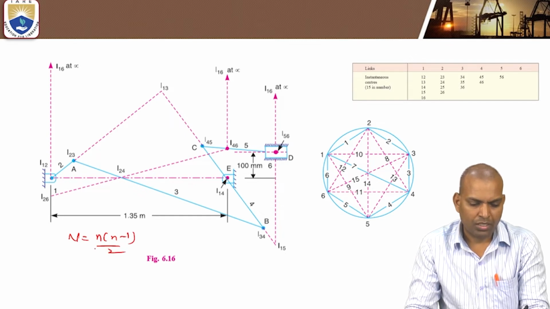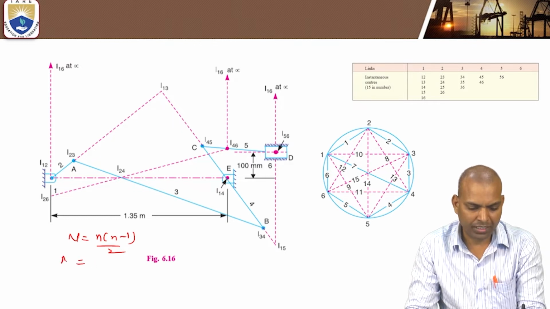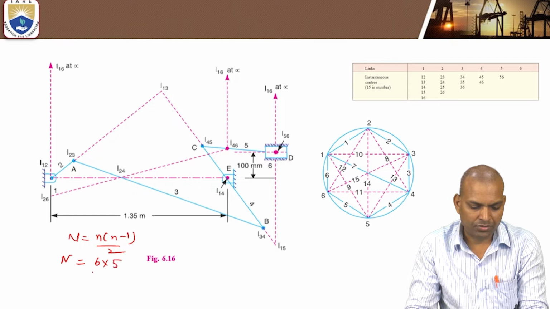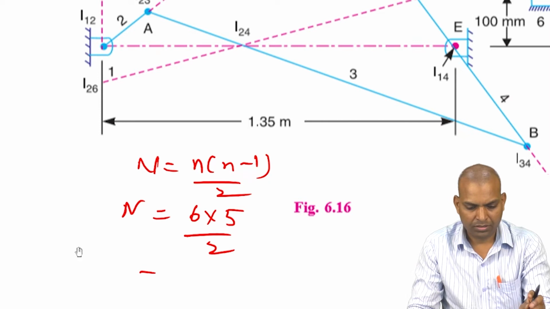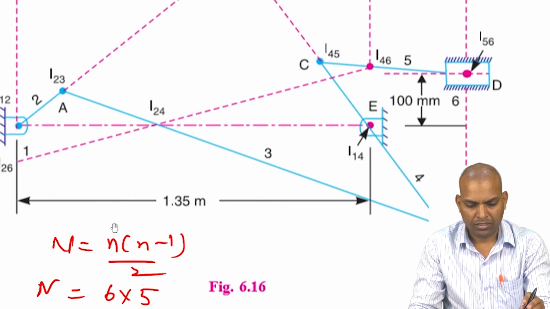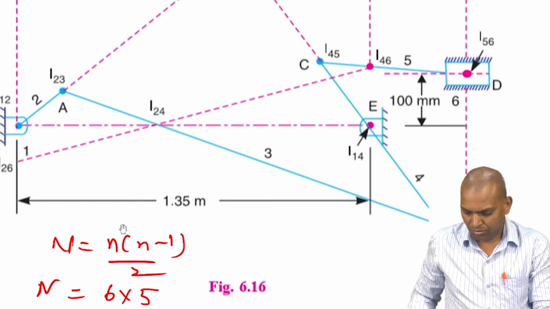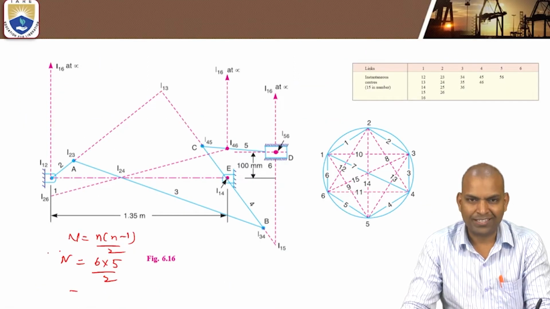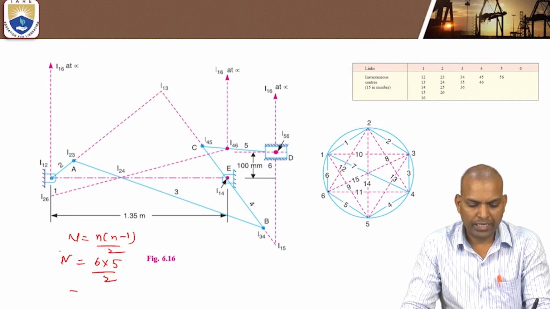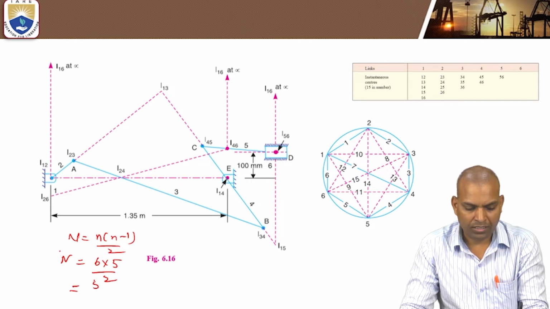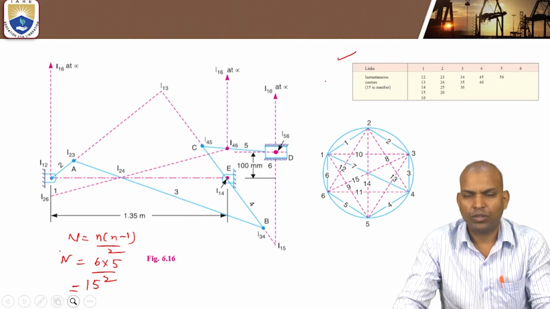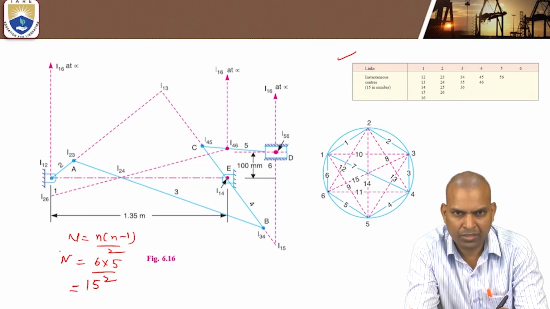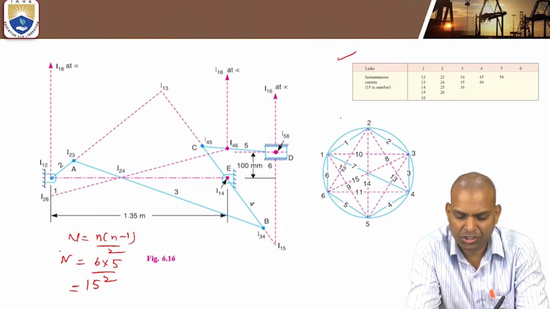As we know already, it is a 6-link mechanism. For a 6-link mechanism, the number of instant centers is 15. Now, how do we locate all the instant centers? The table gives the combination of instant centers with respect to various links.